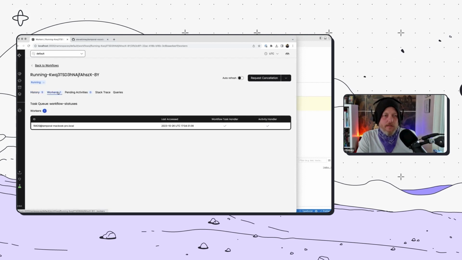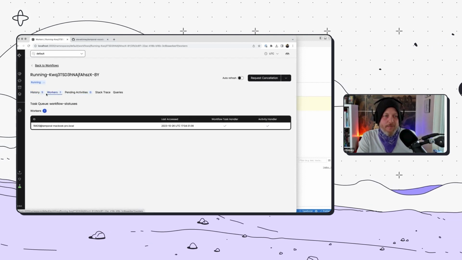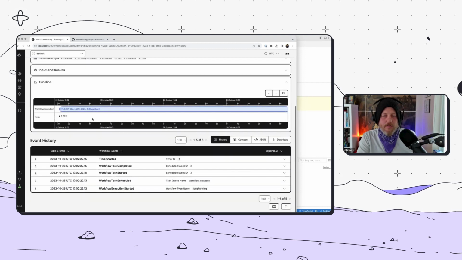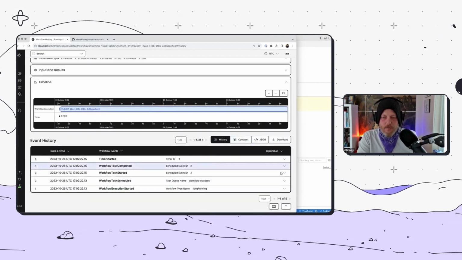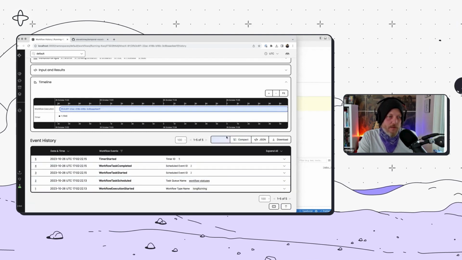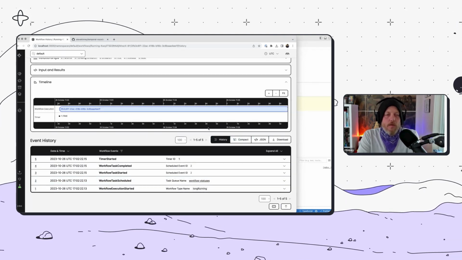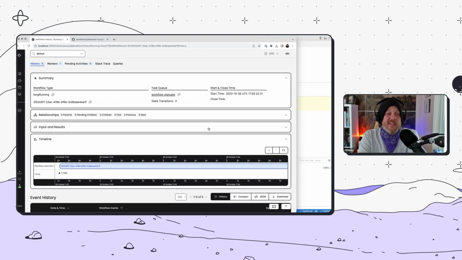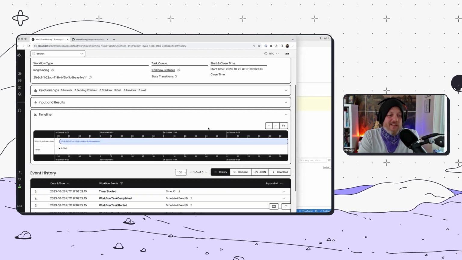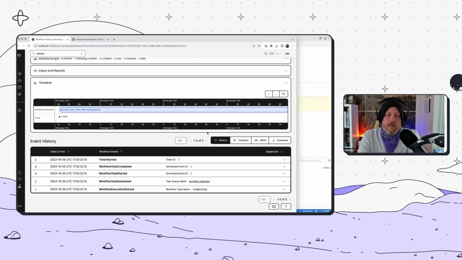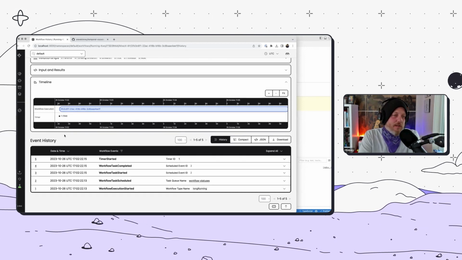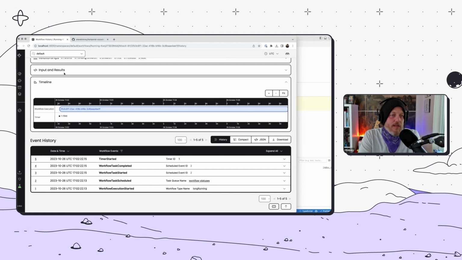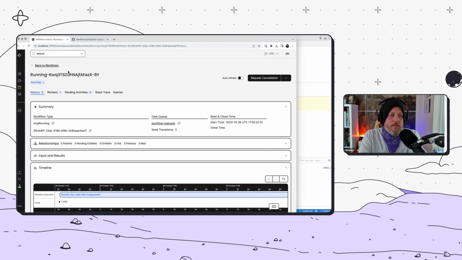I think a lot of people saw we've got the workers, and some of the new versioning pieces that came out. I showed you before, you can choose to decode the payloads. I don't have a data encoder set up, but there's a bunch of that in place as well that you can use. And I'm trying to think about if I missed any of the other interesting features that we're adding over time.